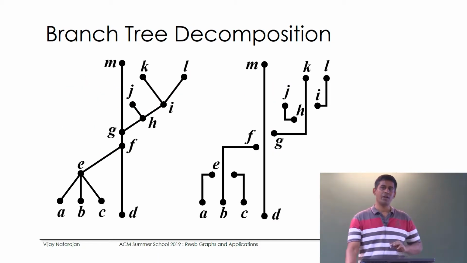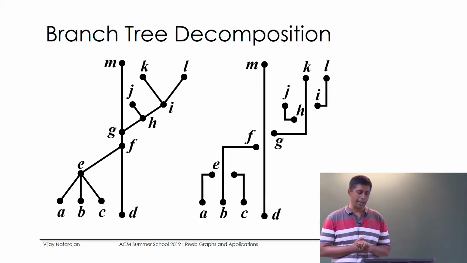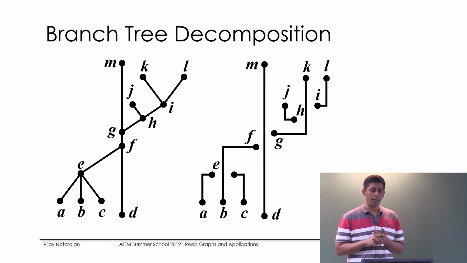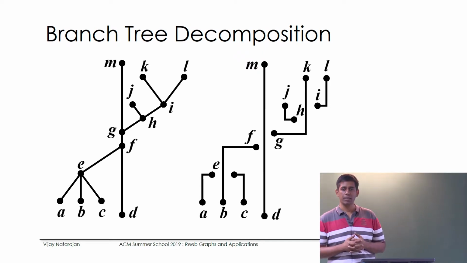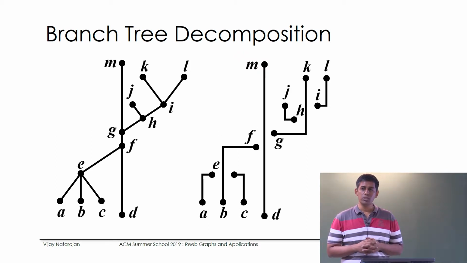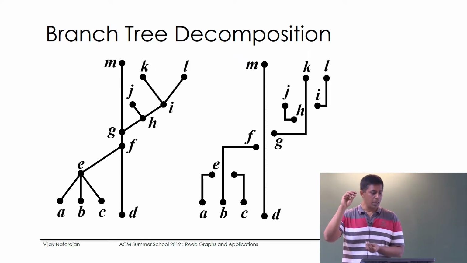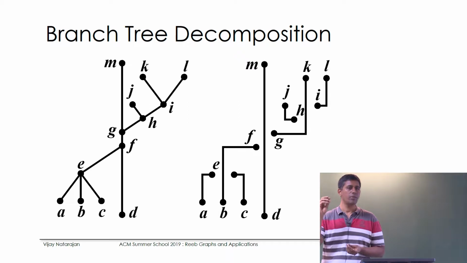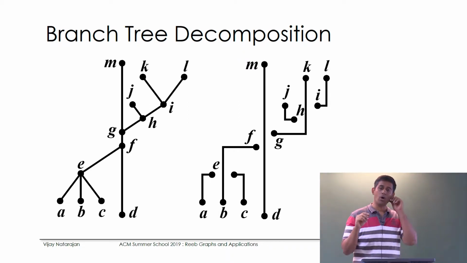So here is another example where you show that branch decomposition explicitly. On the left you see a contour tree, right, which has 4 minima, right, and again 4 maxima in this case, right. On the right you see something called the branch decomposition. So what do we do to get the branch decomposition? You do your leaf pruning, right, iteratively, right, until you hit the final arc that connects a minimum to a maximum, right. In this case you will see that it connects the global maximum to the global minimum, but like I said, this need not be true always, okay.